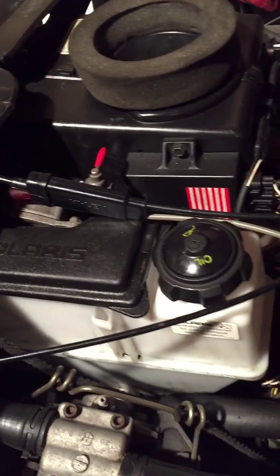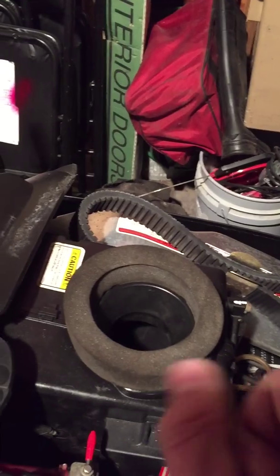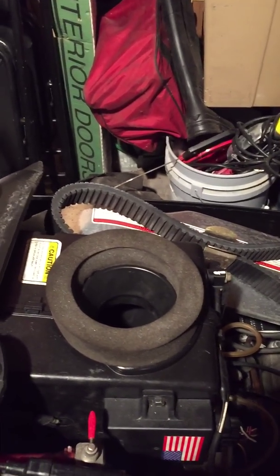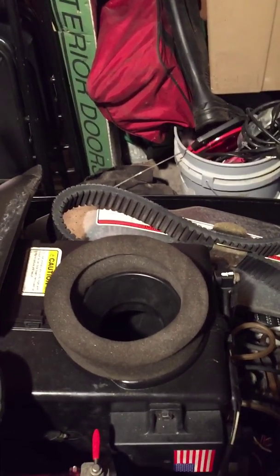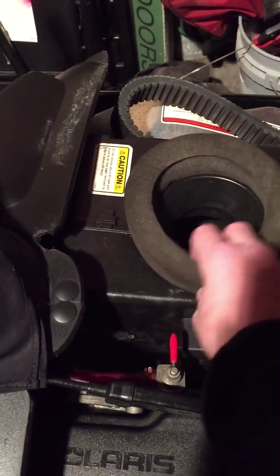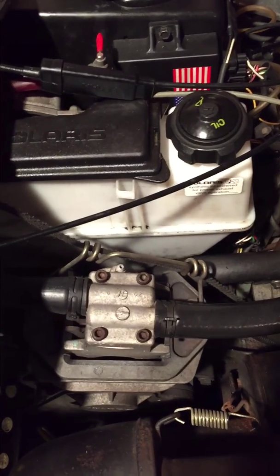The next thing you want to do is, see this airbox? I take mine off in the summer. I don't leave it off. I take it off, and I use a compressor, and you just blow all the stuff out of there. Usually a lot of stuff gets in there, because see that hole right there? It gets sucked up into there, like the air comes through, and who knows what gets in there. But I blow everything out, so then everything's clean. I need to get a new one of these. So yeah, that's pretty much it on this sled.